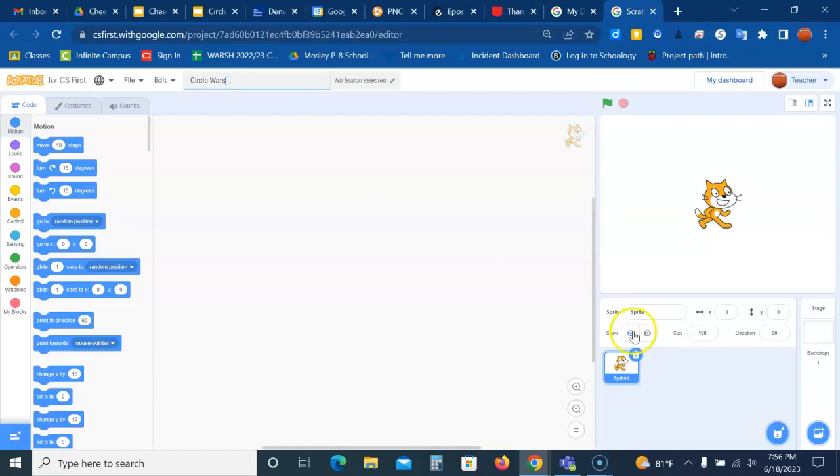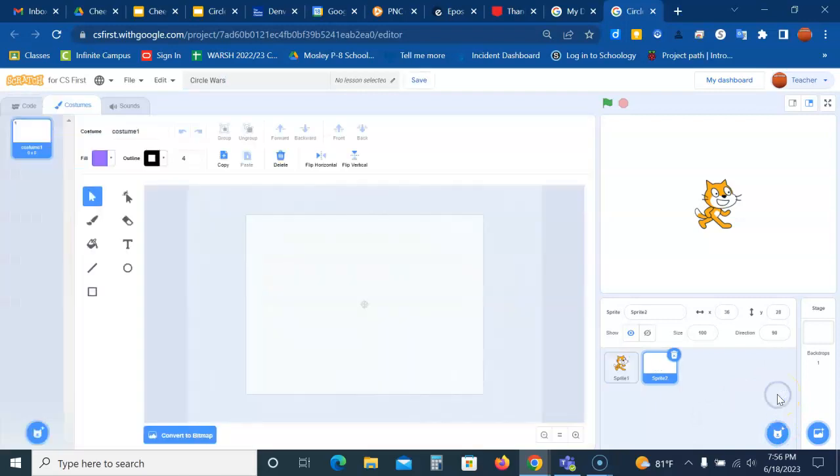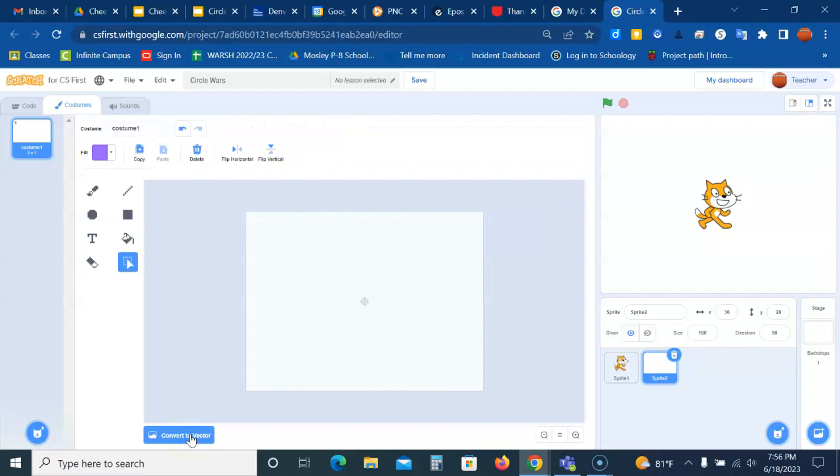So we need to make new sprites in the shapes of circles. So we're going to go down in the sprite area, click on the choose a sprite, and it's a simple circle, so we're going to draw it. So I'm going to click on paint, and I want to convert it to bitmap. When you're doing text, you can leave it like this. When you want to do a drawing, you want to convert it to a bitmap. Text is vector. Just a little bit to show you.